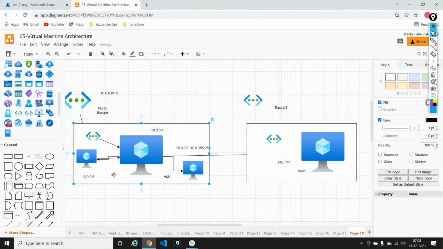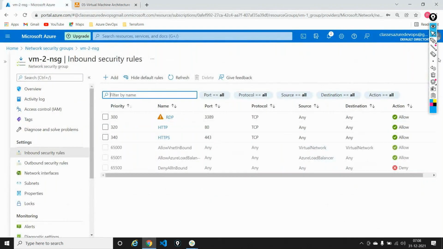All the resources in the same virtual network can talk without any issues, because I have a rule here which says AllowVNetInbound, meaning whatever is inside the VNet, please make sure it is allowed, at 65000.